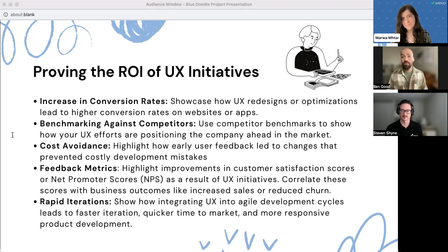You could deploy a feature live out into the wild and run a pre and post analysis on it to see, is it improving over time? Is it making things worse over time? You can partner with development teams to run internal testing, test with internal employees, test with anyone that you know, and just get some quantitative and qualitative feedback there.